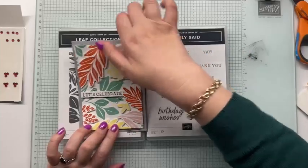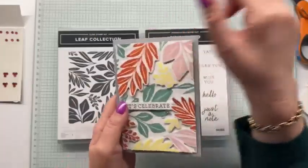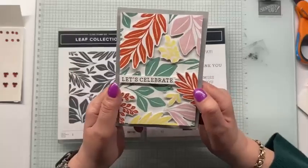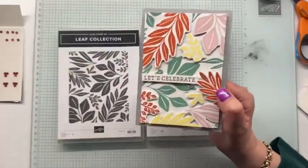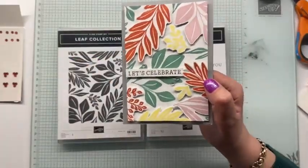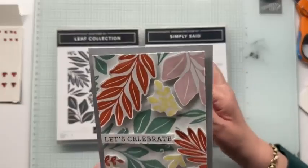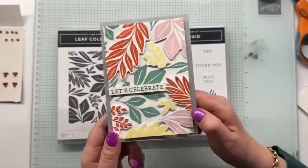Absolutely. Popped it on a Smoky Slate card base just to keep things really, really simple. And that is my statement card. Sorry for knocking everyone there. Thank you very much for hanging with me.